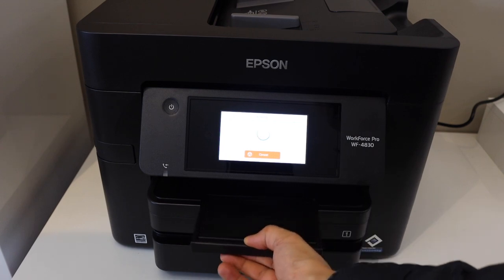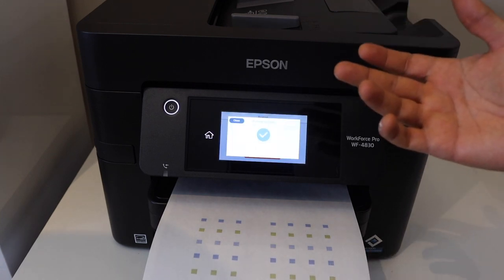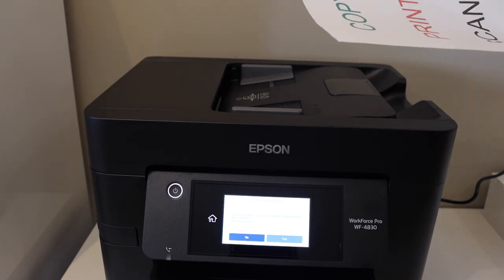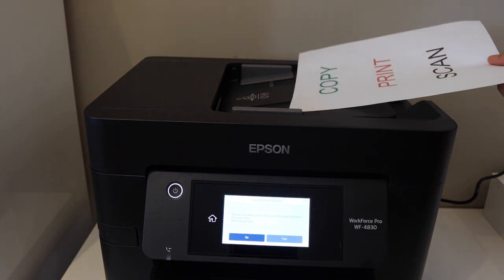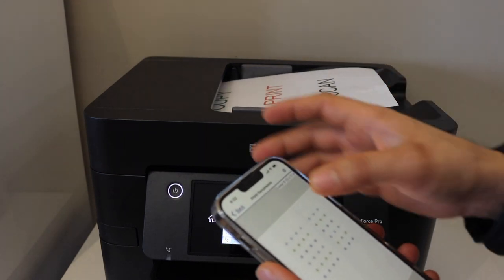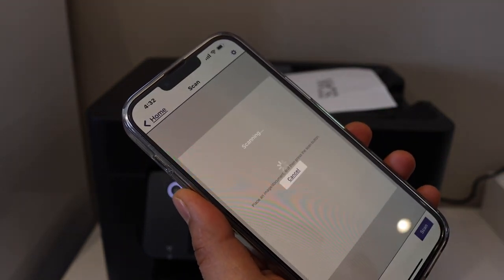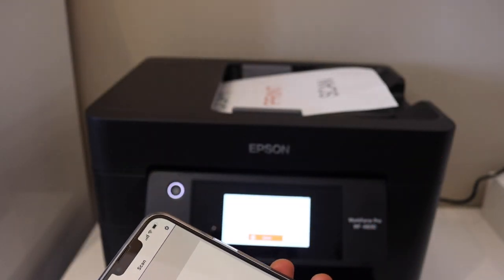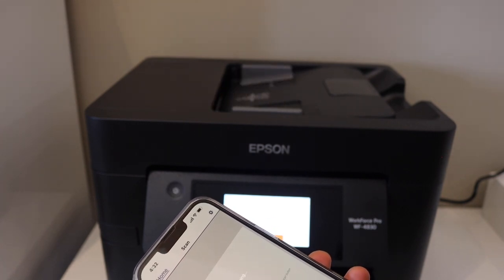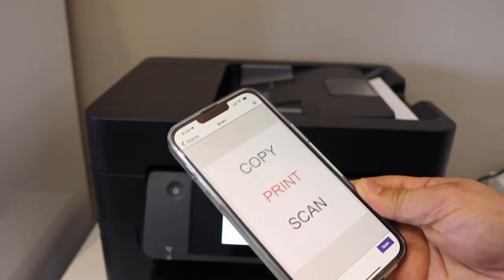Now this is the paper output tray, we can take it out. So this way we can use this printer for wireless printing. Place a page or number of pages all together for scanning. So you can place it facing upward. Now again go to your app and click on the scan icon and click the scan button. So we can see instantly it has scanned and transferred the scan here.